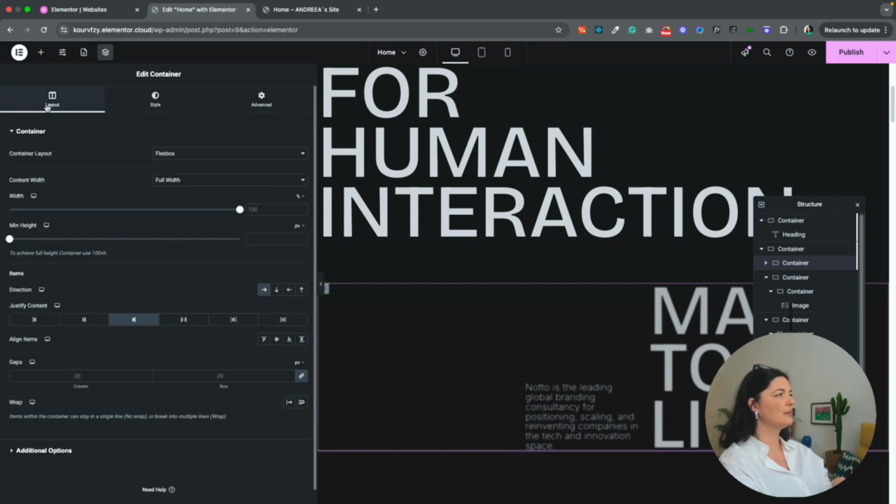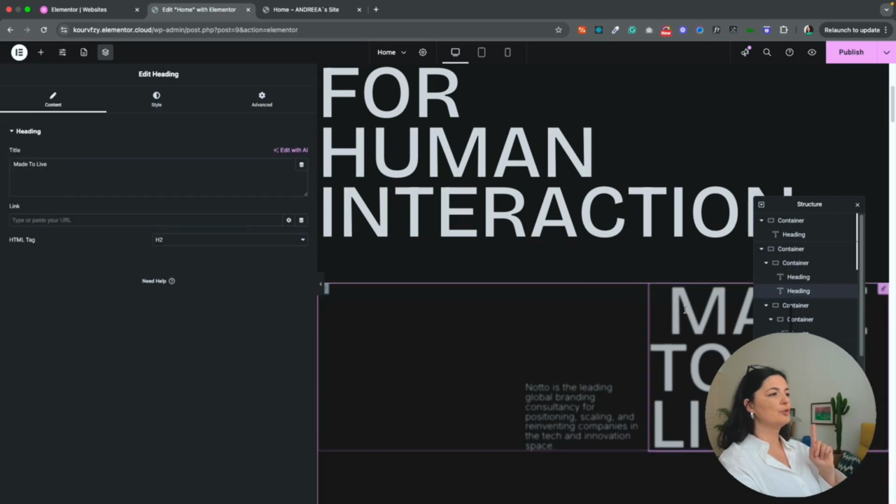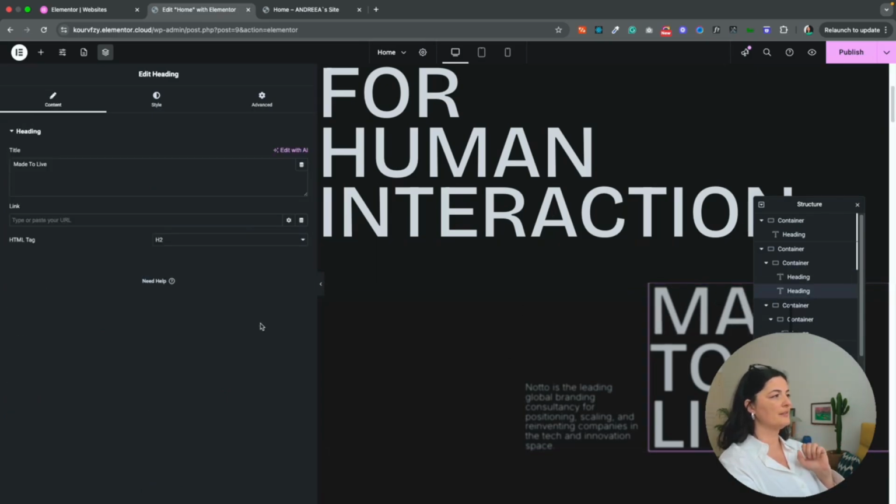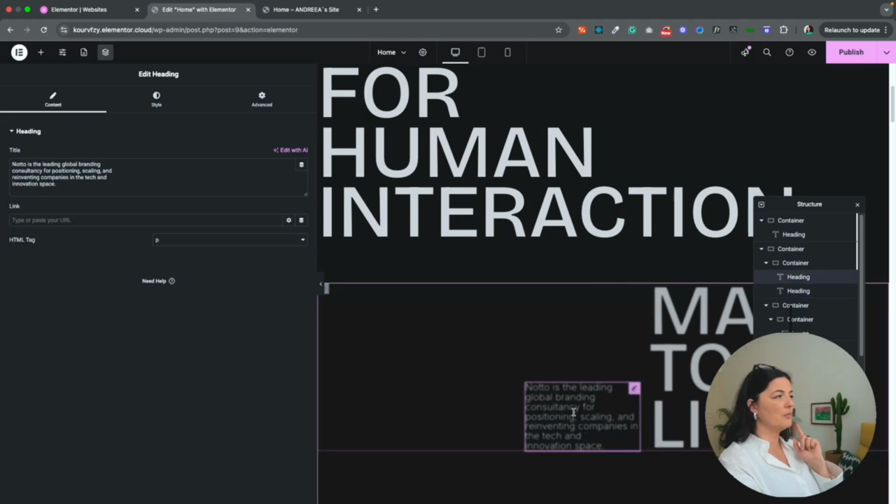Let's just go a little bit to layout again. No, I want to go to the heading here because we copy pasted it, and I want to make sure that it's not an H1 because otherwise it's not going to work properly. The effect, as it's an H2, all right? And then our other heading is set to a P, okay? So I set it to a P instead of H1. Again, we duplicate it and all that.